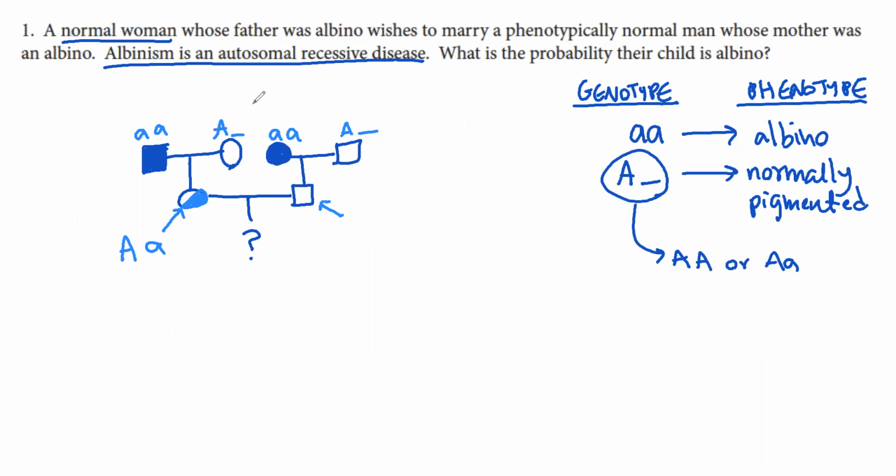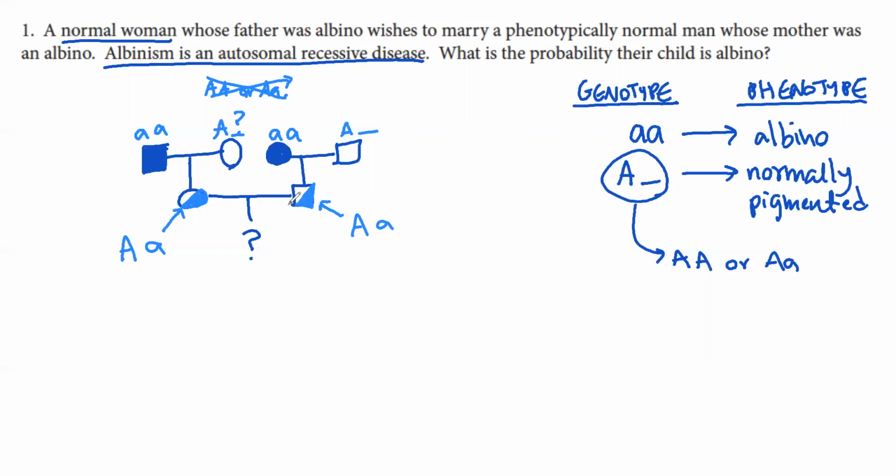Notice that we never figured out this parent. We never figured out if they were big A, big A, or big A, little a. We never figured that out. And it doesn't matter for this question. We only care about this mom, and we know for certain that she's big A, little a. Let's go ahead and move here. Same deal on this side of the family, right? This person had to give their child a little a, and they're normal, so they must have a big A to keep them normal. So this person is also a carrier.